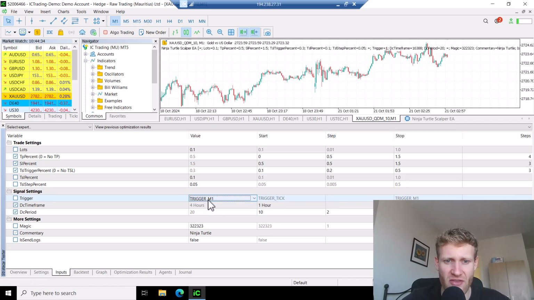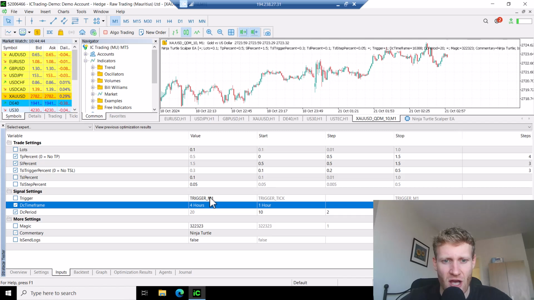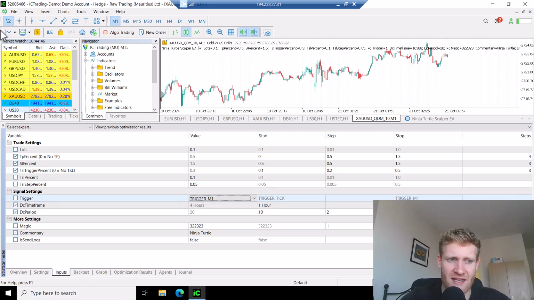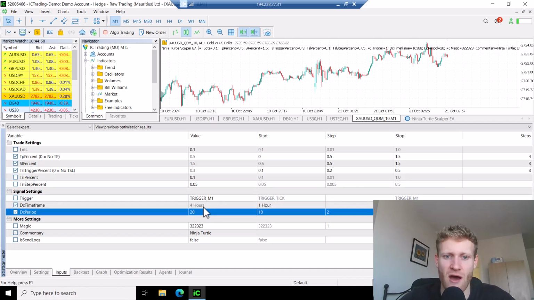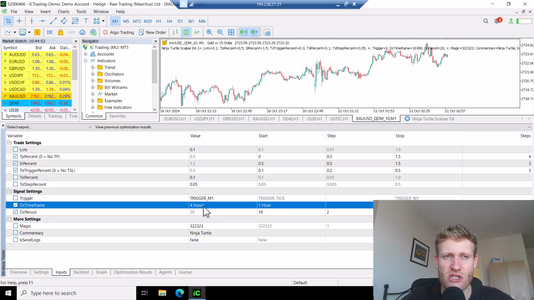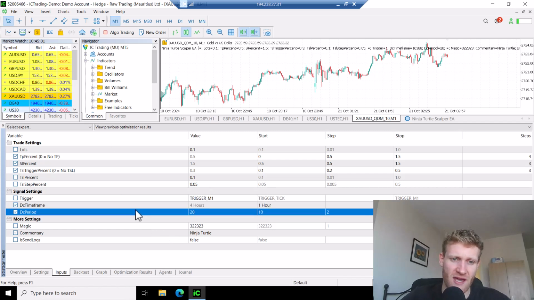So by using the M1 bar opening only as the entry trigger, I feel like I have the chance to reduce the impact of slippage a bit in my testing process. You could also test with tick, but as I said, you have to be careful with this. And since we use a trailing stop here, we could already assume that the live trading results will be a lot worse than the testing results. So we have to be careful here anyways, and we have to test very carefully.